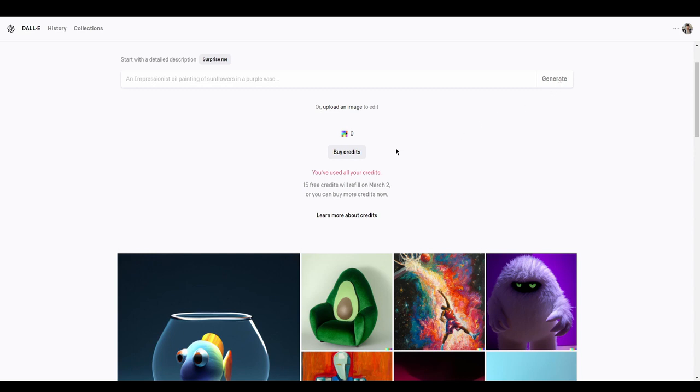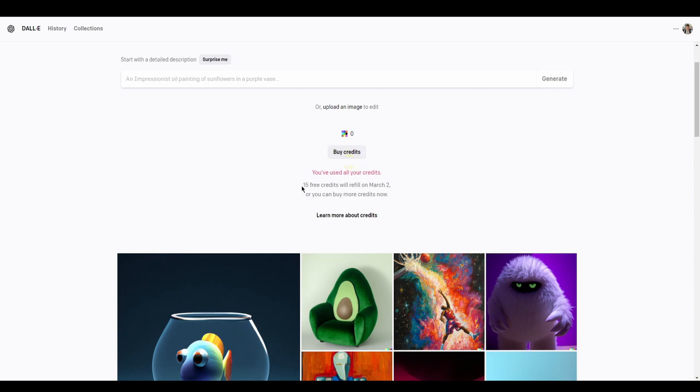And the pricing model, as I was saying, is based on these credits. At the beginning, when you sign up, as of right now, February 27th, 2023, you should get 50 free credits if you sign up. After that, you get 15 free credits each month. As of today, I don't know, it might change in the future.